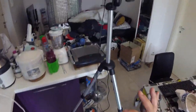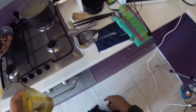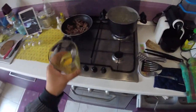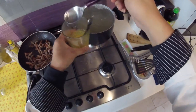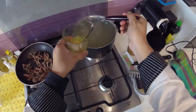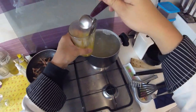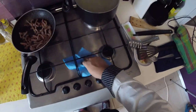Is add a little bit of water of the pasta like this. It's very simple. I show you one. Oh la la, it's going outside. Two, three is enough. Three. Wait, I clean. Little bit, okay.